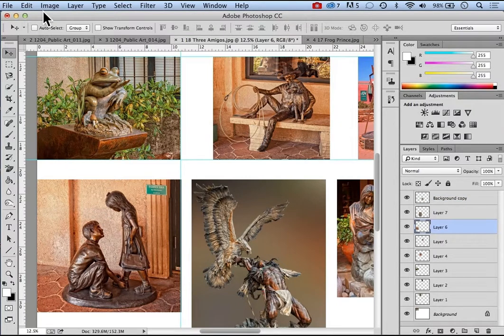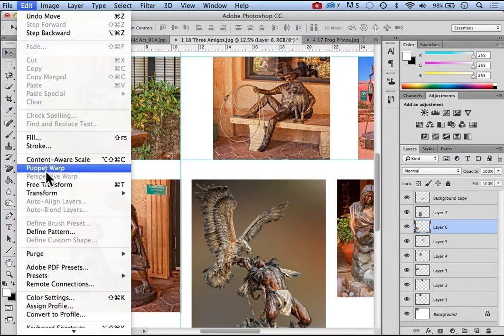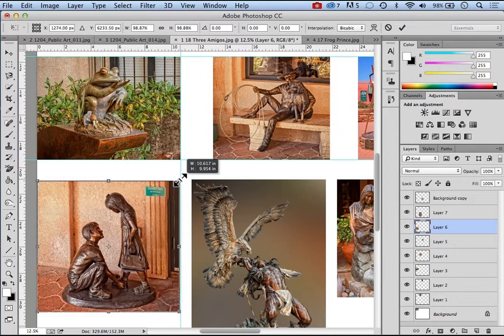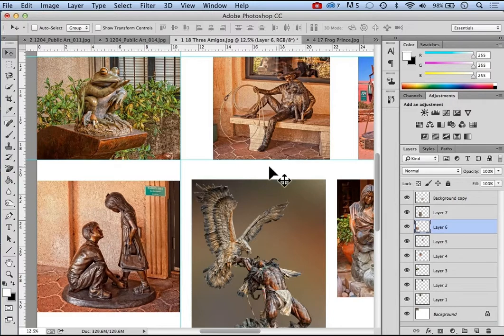So I'm going to go back to that, edit, free transform, and just bring it down just a bit. Okay, now let's drag this line down here.